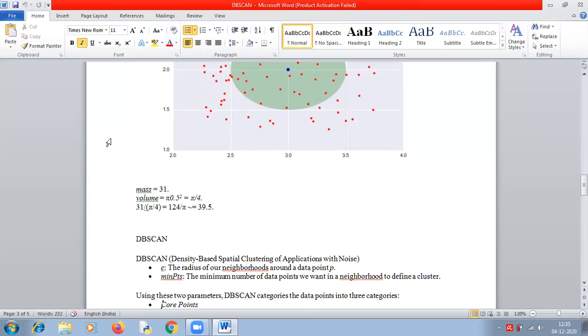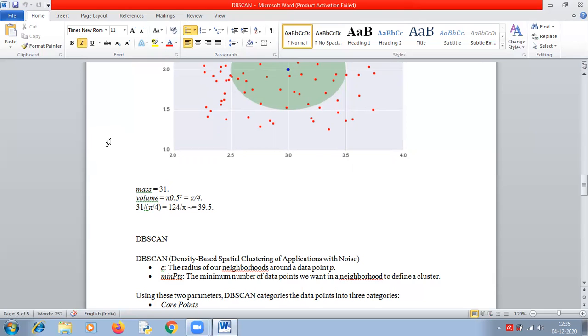Unlike k-means, DBSCAN does not require the number of clusters as a parameter. Rather, it infers the number of clusters based on the data, and it can discover clusters of arbitrary shape. And as we have seen earlier, the epsilon neighborhood is fundamental to DBSCAN to approximate local density.